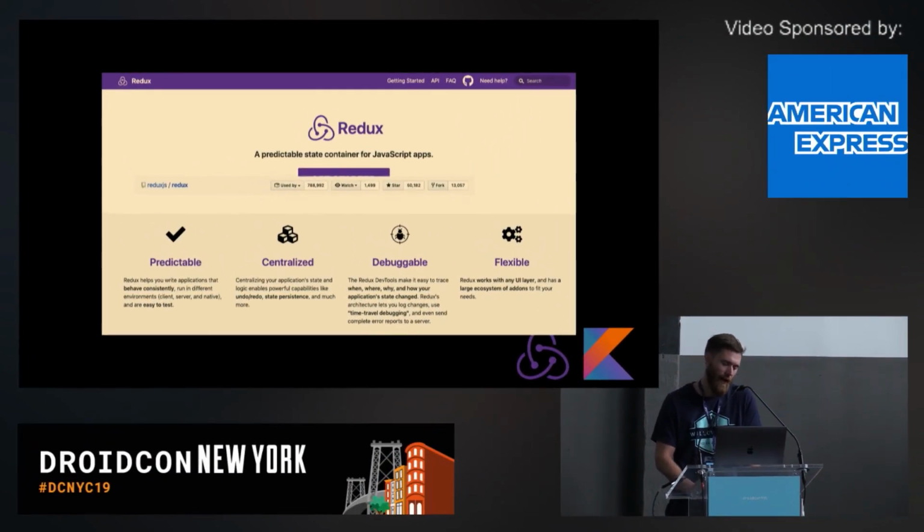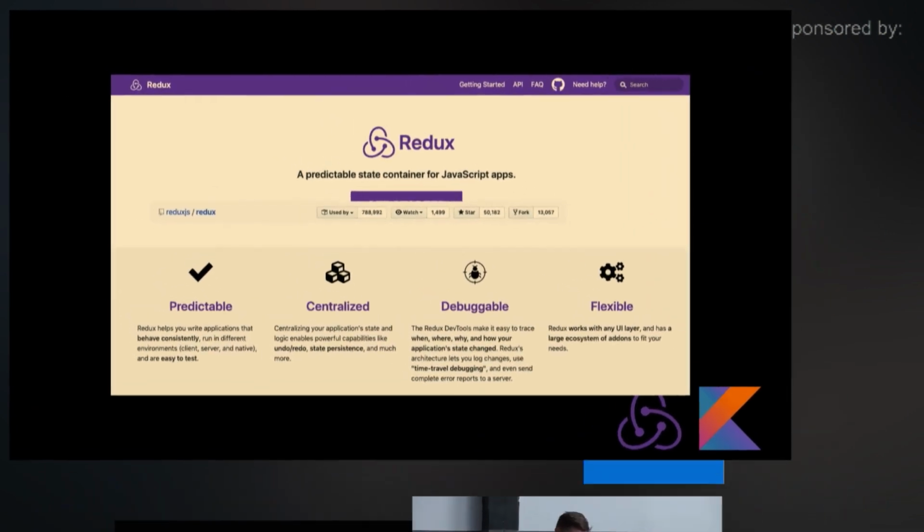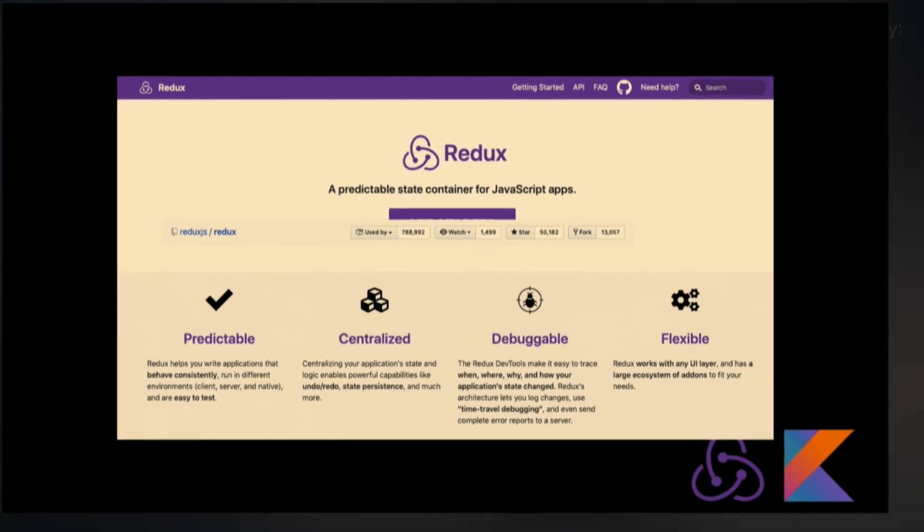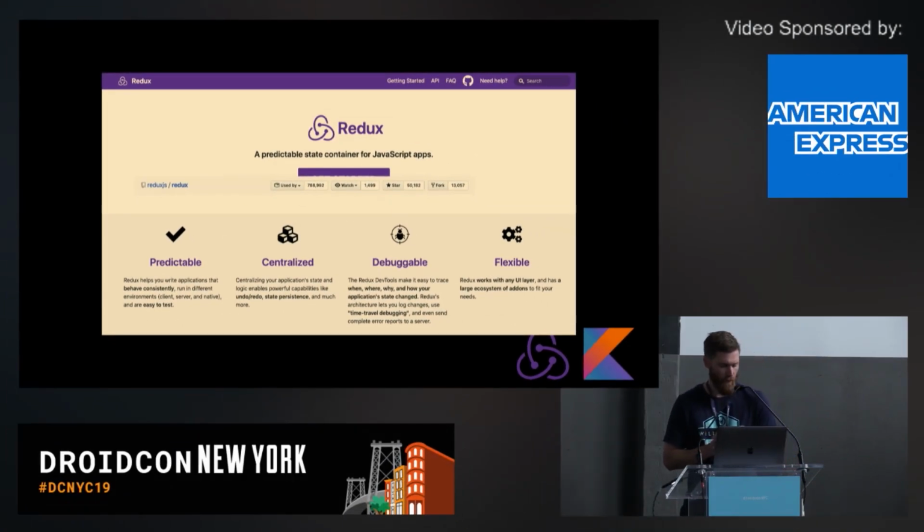First, a quick recap of how we got here. Redux was created in 2015 by Facebook engineers Dan Abramov and Andrew Clark as a solution for state management in web applications. It's known for predictable state management and using a centralized state. In other words, your application state is in one global object. Redux is often thought of as related to React, but they are completely separate libraries that do work well together.